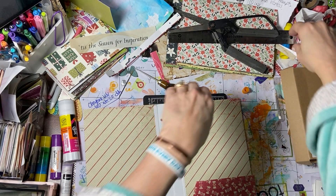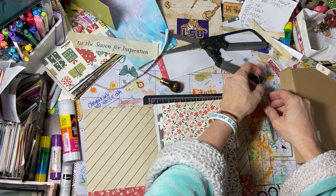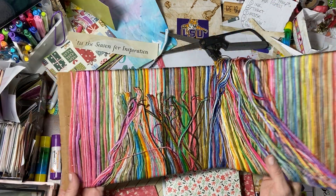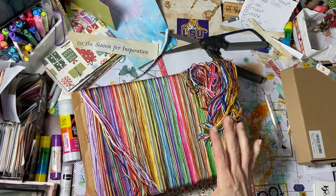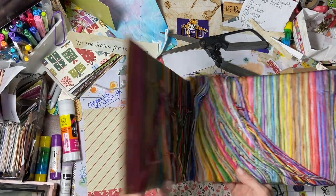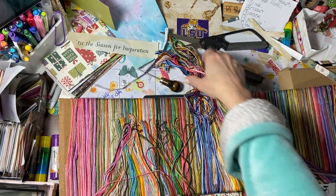We have to choose our thread — we get to choose our thread! I want to show you what I bought. Look what I found at Goodwill — look at all this embroidery floss! It came in a packet with a sheet on top, little stickers, and a whole sheet of directions about how you're supposed to wrap them. I don't know if it was missing pieces or what, but it was like two bucks — I figured I'd buy it so I'd have every color I ever need.